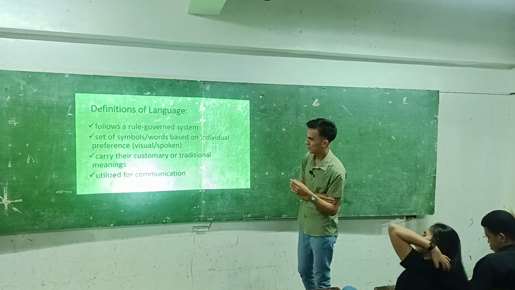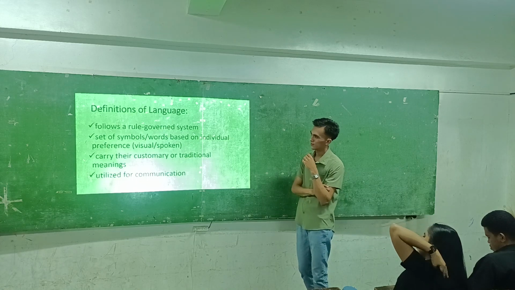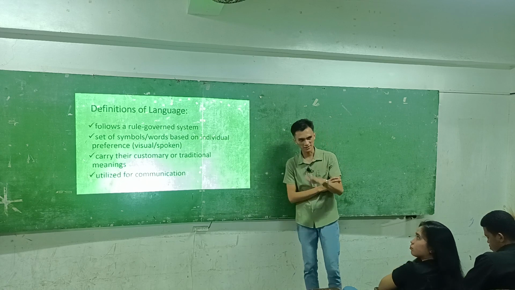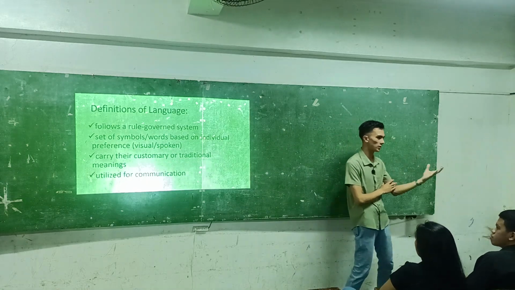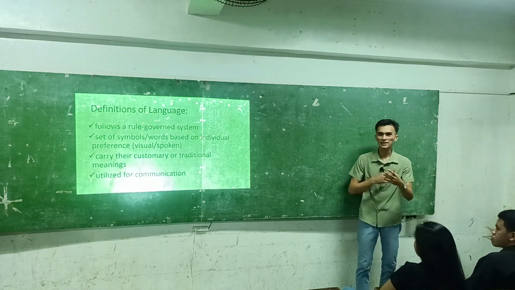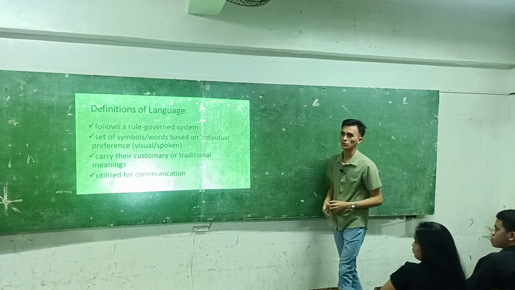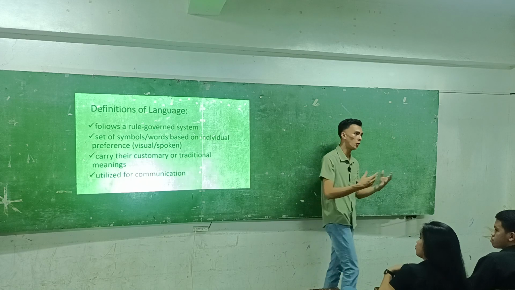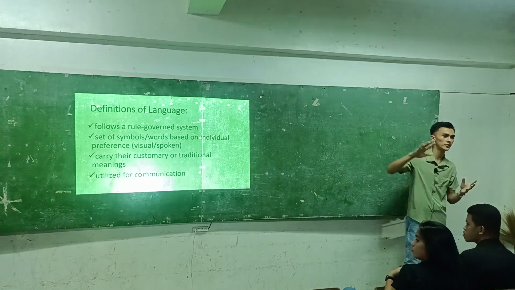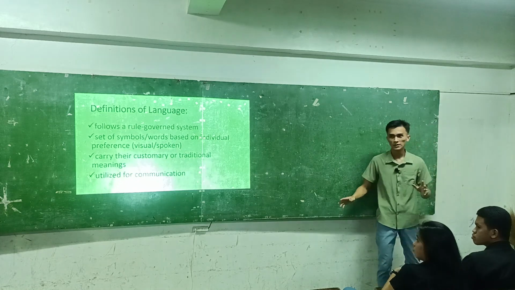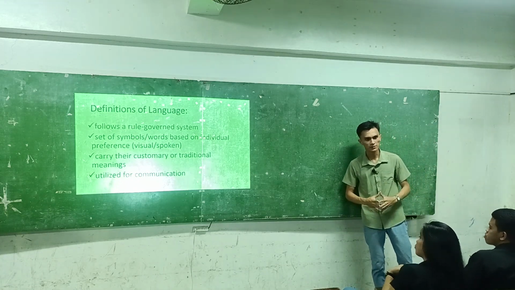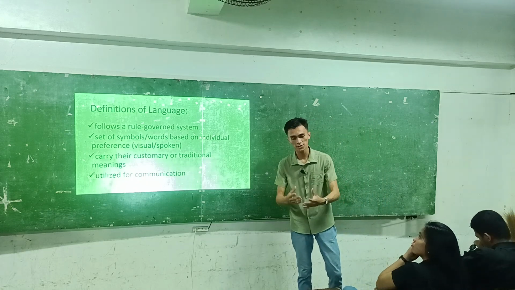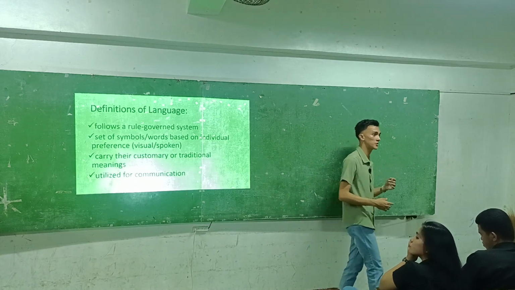Now, the third definition of language is that it carries customary or traditional meanings. As I said, in our culture, that entails different kinds of linguistic meaning according to our own culture. It doesn't mean that our po and opo exist here as a form of respect to other nations, other countries. It is culture-based. And also, the behaviors are culture-based. Not only the behaviors, but also the languages themselves.